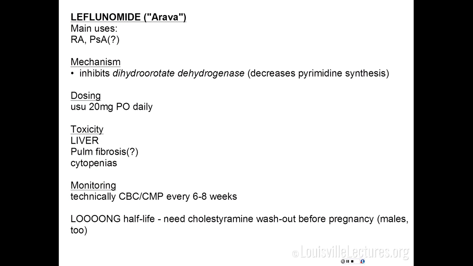We already talked about toxicity. The monitoring, again, in real life, is the same as methotrexate. We would check every 3 months. The advantage of leflunomide is that it is not renally cleared, and so it's much safer to use in patients with iffy renal function. And so you'll see this at the VA a lot. The downside with leflunomide is that because it's not renally secreted, it is hepatobiliary recirculated over and over and over and over, and has an extremely long half-life.